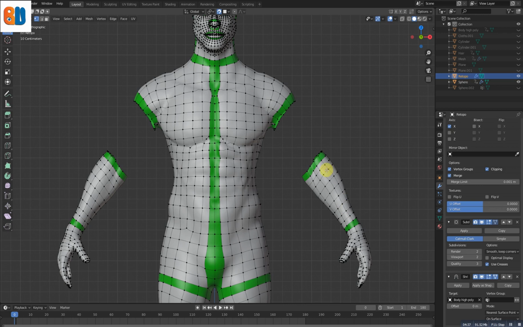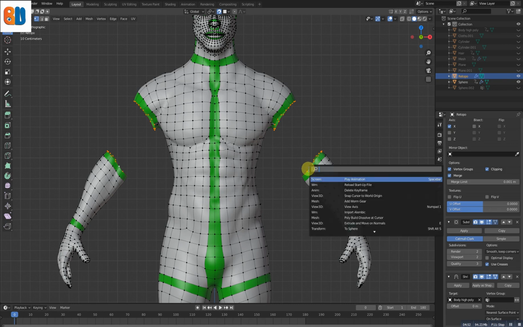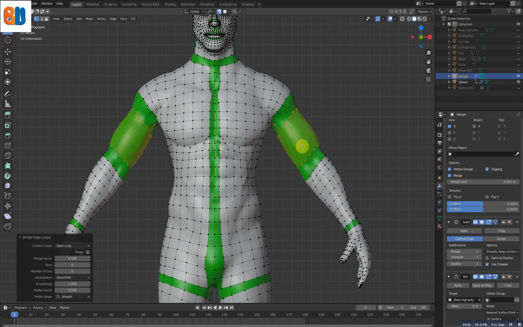Because of the shrink wrap modifier, it shrinks to the body, so we just need to select this one, then hold down Shift, then double click to select this one, and then press F3, search for Bridge Edge Loops, and we are done with it. As you can see, it's automatically filled.